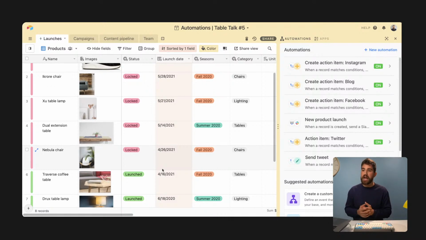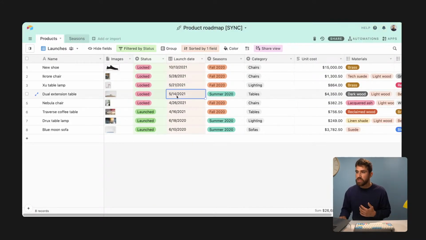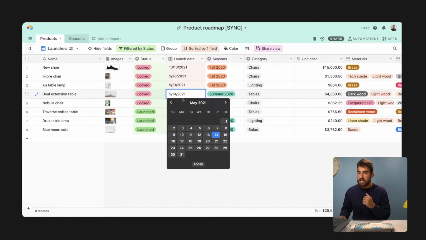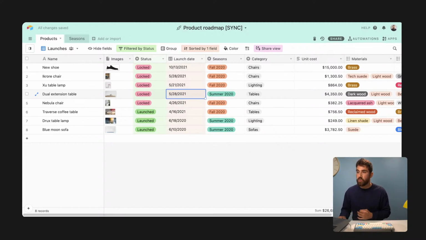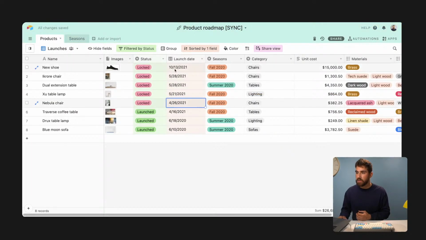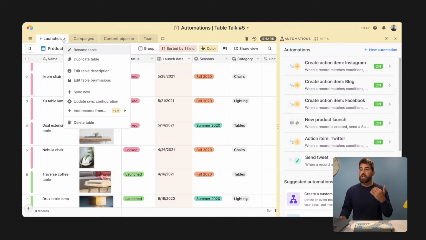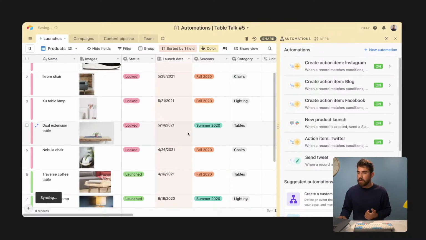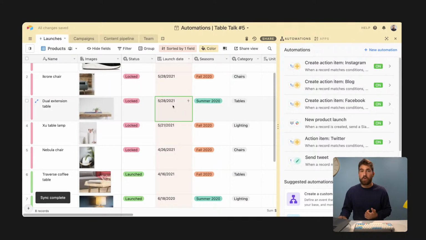In this case, I don't want to be notified when a new product is locked. I want to have all of the information for each product up to date at all times. So if anything changes, whether it's a launch date, so let's say the launch date is now the 28th instead of the 14th, and I update that information in the product roadmap, like I just did, this information is going to be pulled into my sync. So you'll notice that this is now the 28th.